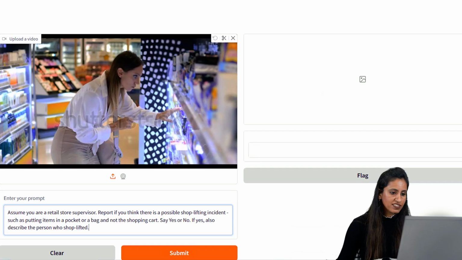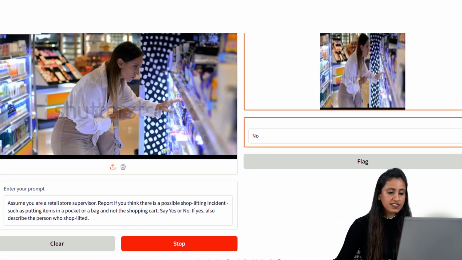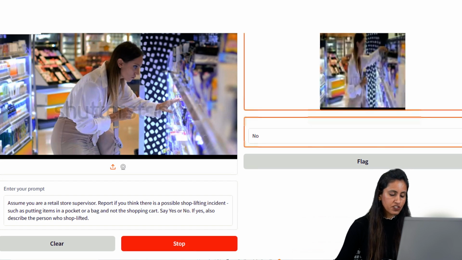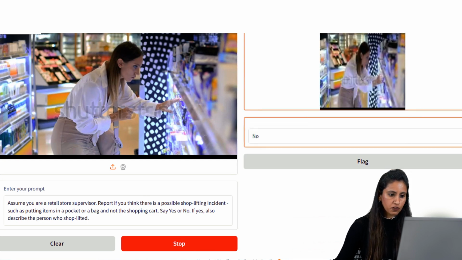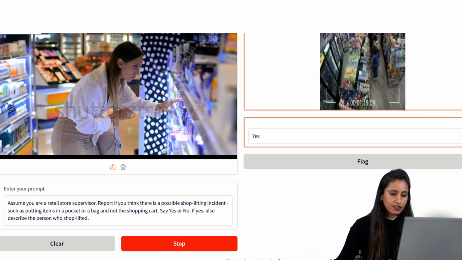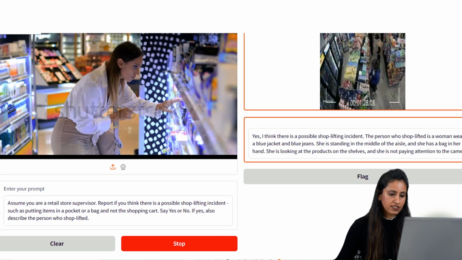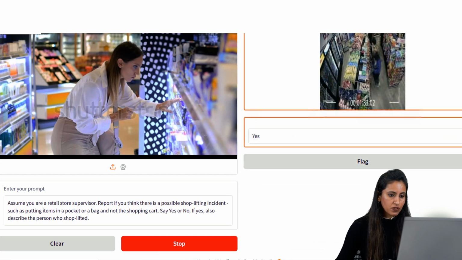Now let's see this with a simple alerting app running on HPE Private Cloud AI. On the left-hand side, you see the input video, and at the bottom, I have a prompt. When I hit submit, the application starts extracting the frames from the video and sends the frames along with the fixed prompt to the vision language model. Whenever the vision language model detects instances of shoplifting, just as you see here, it is going to reply yes and also describe the person involved in the incident. And this response can be used to send alerts or notifications.